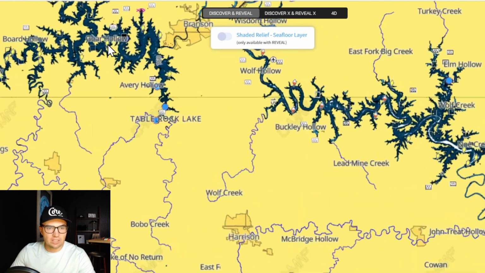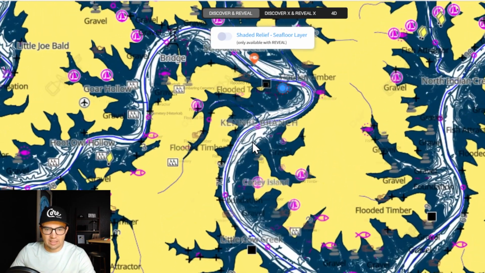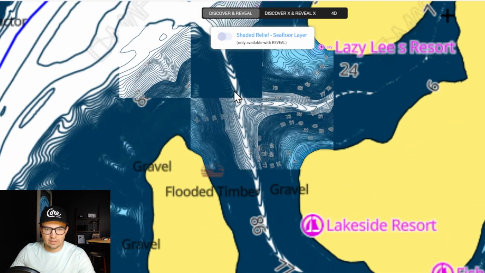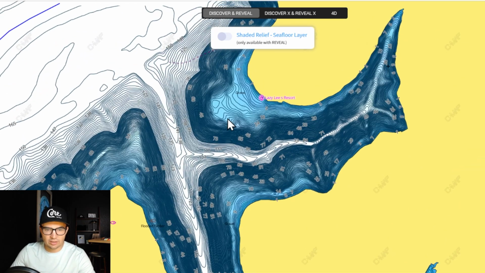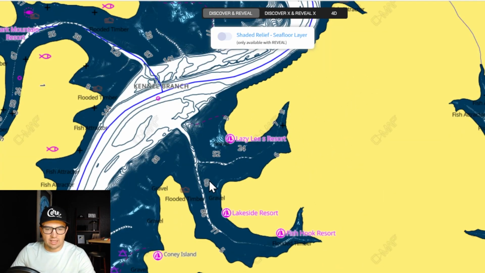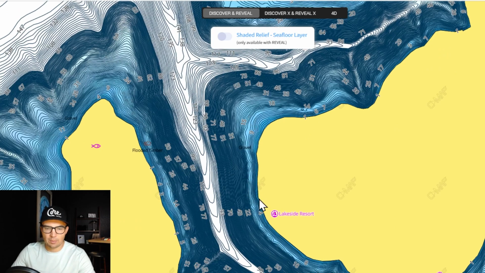So anyways, if you go to a Table Rock, the same concept applies with this no man's land. You just don't want to necessarily do this on really steep banks and things like that. But if you do it on a big flat like out here, and you find that there's baitfish in the area, it can work really well on a big flat rounded point. But if there's no baitfish around, don't mess with it. And don't try to find those same things on these really steep drop-off banks.